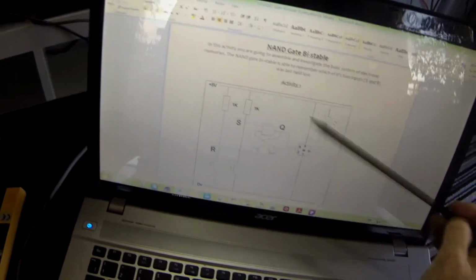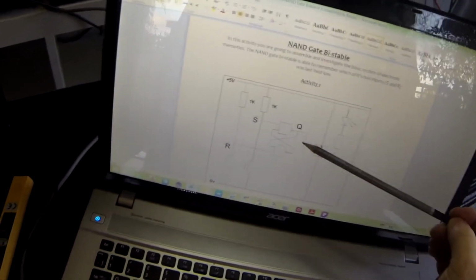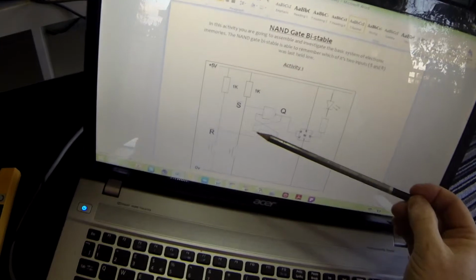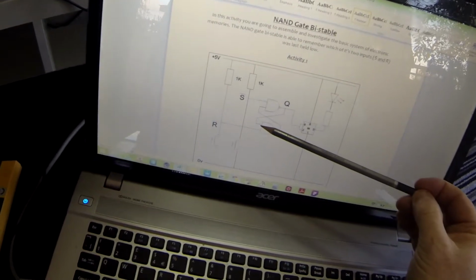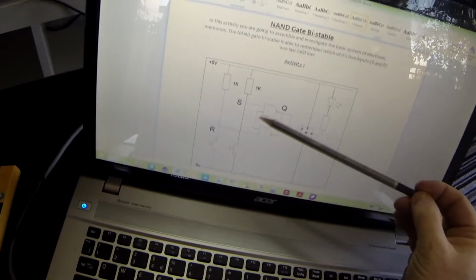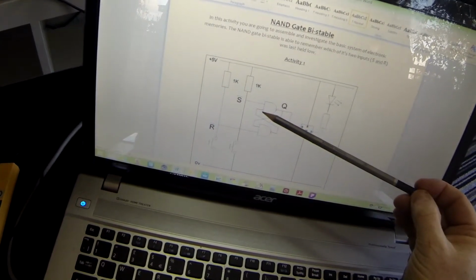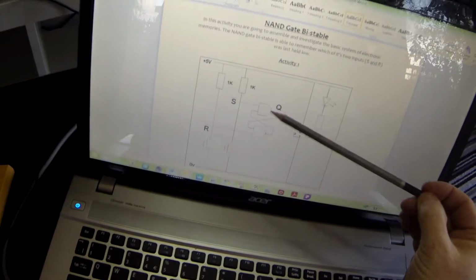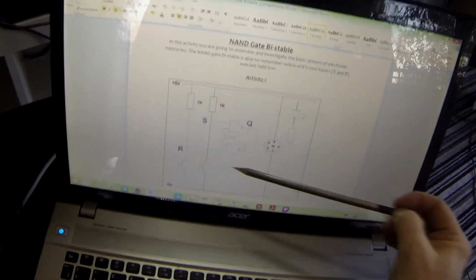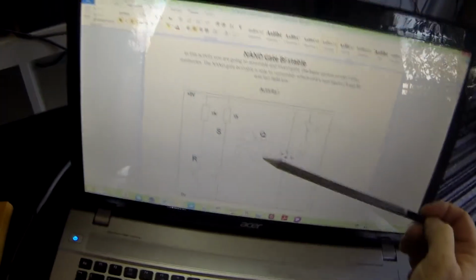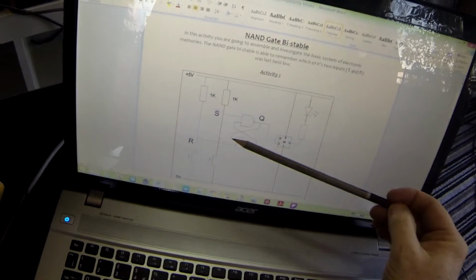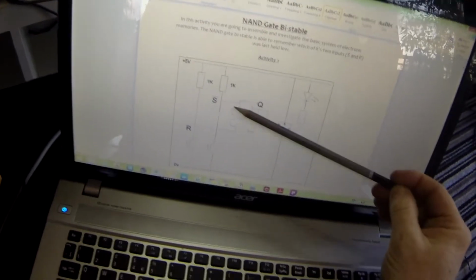Looking at our NAND gate arrangement, you will also notice that the output of this NAND gate goes back to the input of this NAND gate, so it will affect the output of this NAND gate that goes back to the input of this NAND gate, and it will affect this NAND gate where the output goes back to the input. We have seen this before slightly. This is called feedback. We are feeding back the outputs to the inputs, which has an effect on the outputs that get fed back to the inputs.